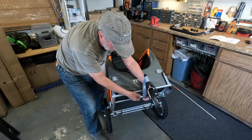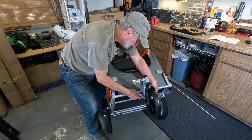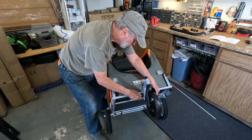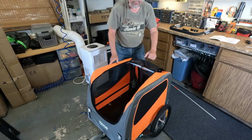On this side right here, we're screwing that down, holding that. And then you're going to have this out like this. And then when you get it to a certain point, it will tighten up. Right there. Whoop, back up just a little bit. You want to tighten this up. And look, there we go.